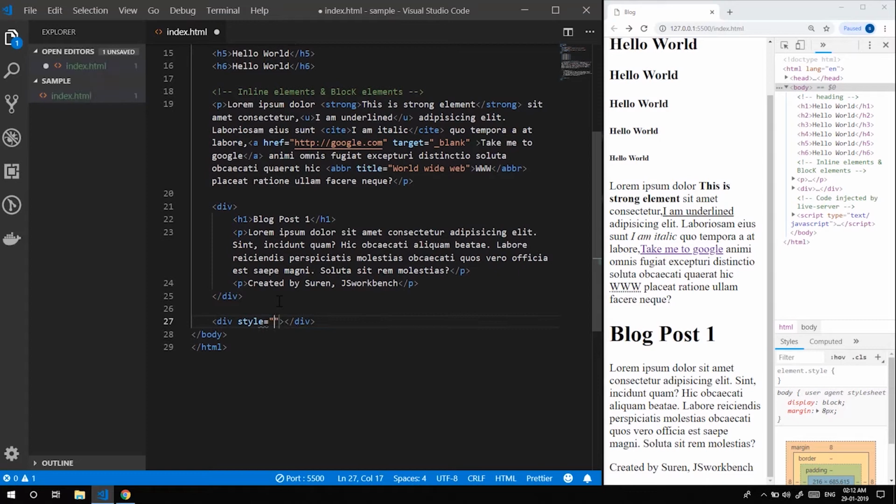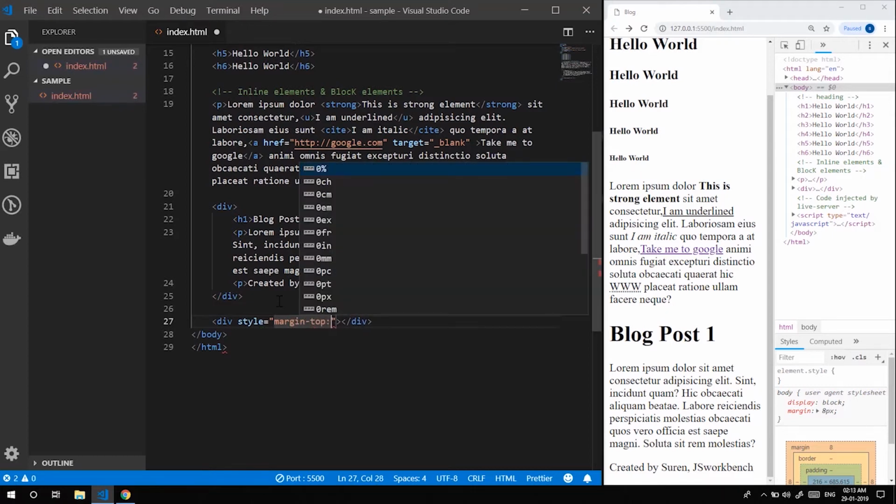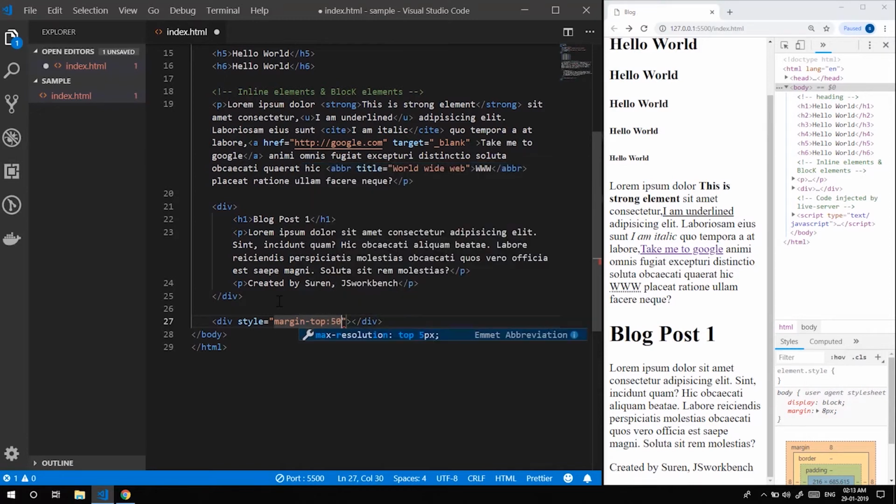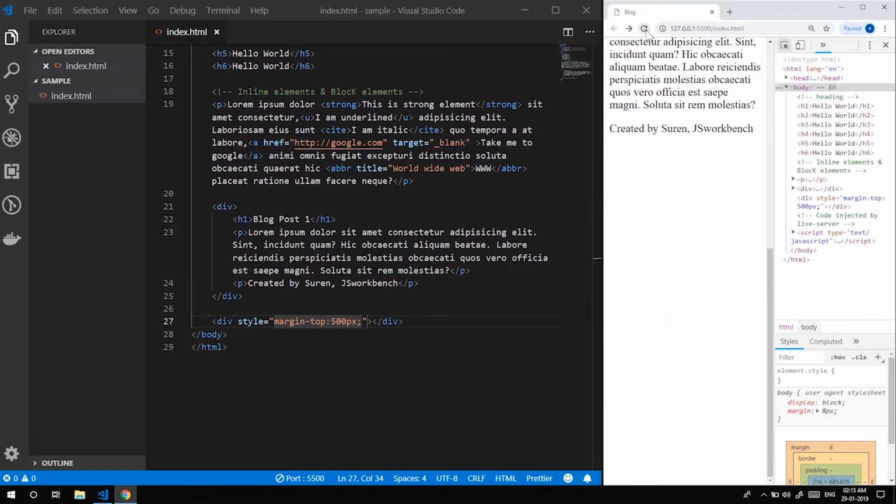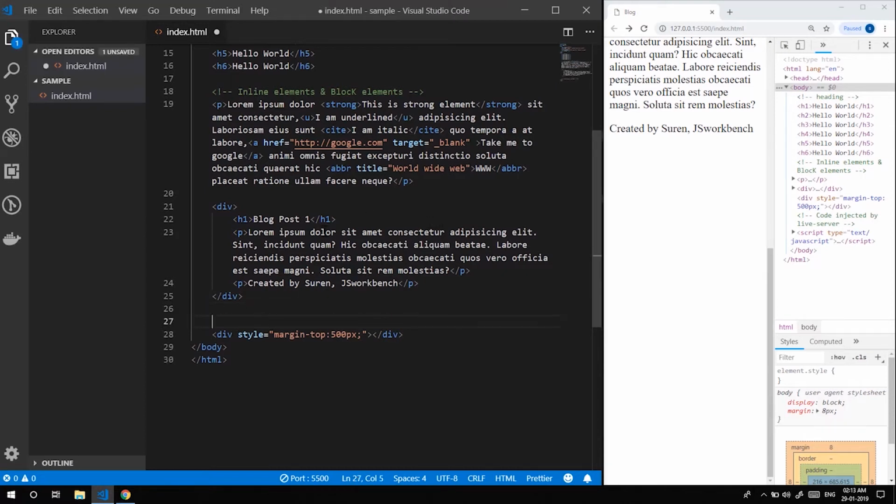I'm just doing it so that you could see it easily. Let's say 500 pixels. Yeah. So now we'll be creating something called an unordered list. So I'll just write it down.